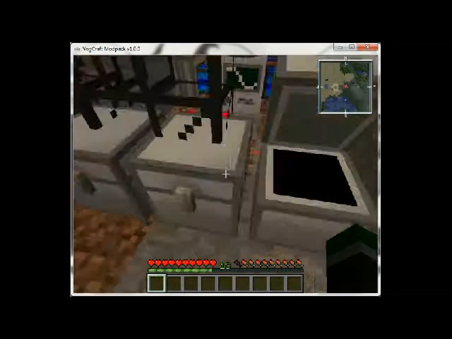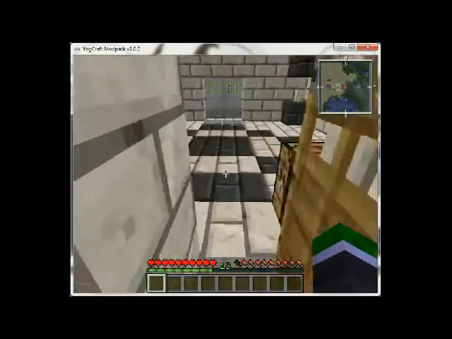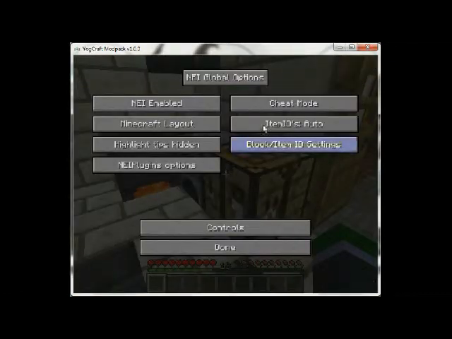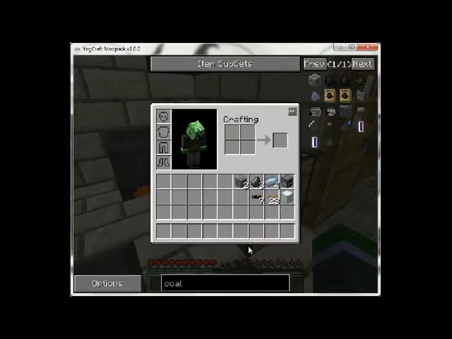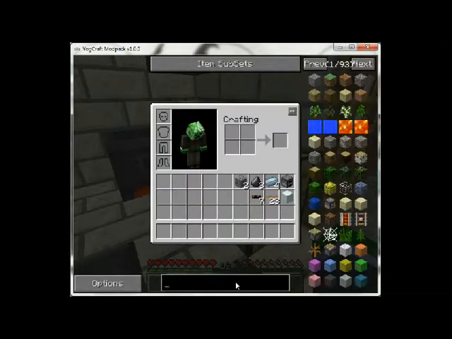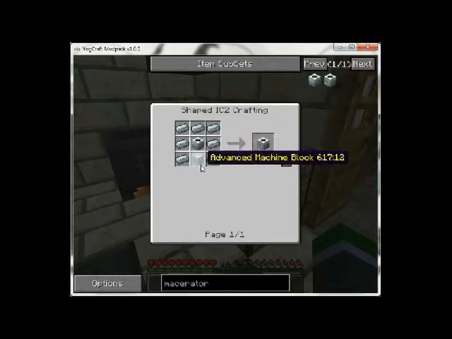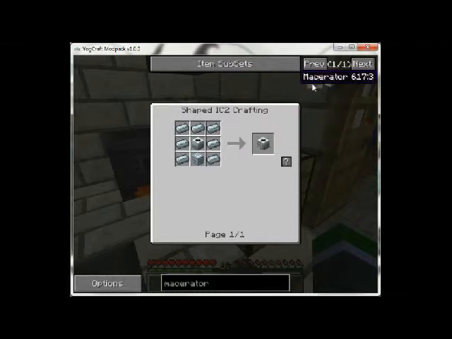But what we're going to be doing is making a macerator in here. And I can't remember how to make a macerator. Oh wow, probably going to cut this part out. We're going to be making a macerator, so let's look up macerator. There's a rotary macerator, which takes a macerator, advanced machine block, and a bunch of refined iron. We're not going to be making that. It is so much faster, but we can stick with the regular macerator.